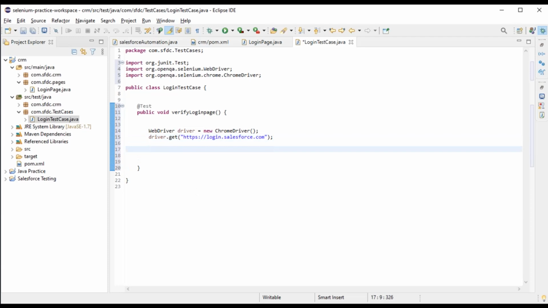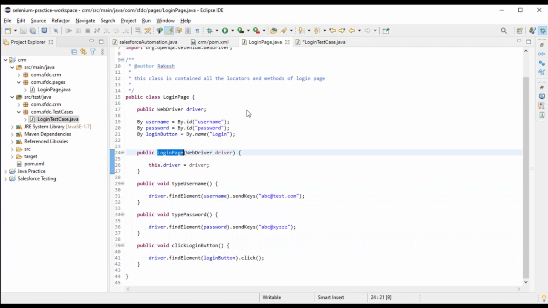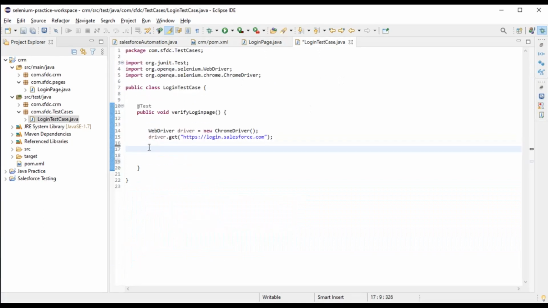And so here we have to initialize the constructor which we have created over here, right? So here I will declare the constructor which we have declared over here, right?